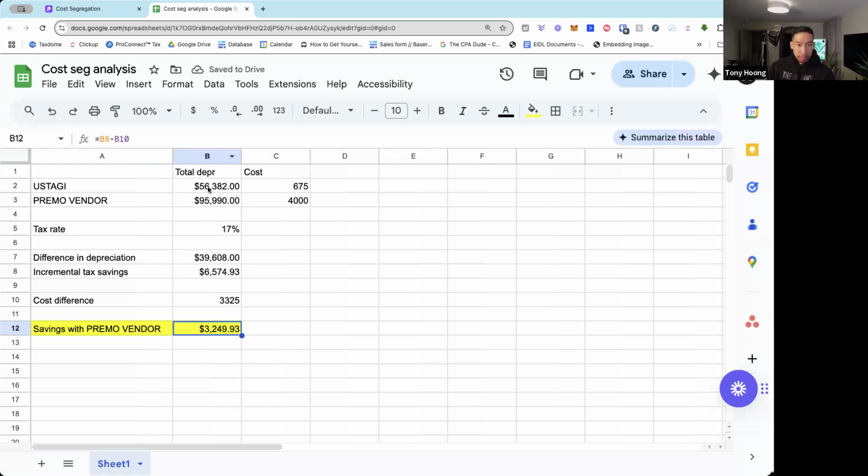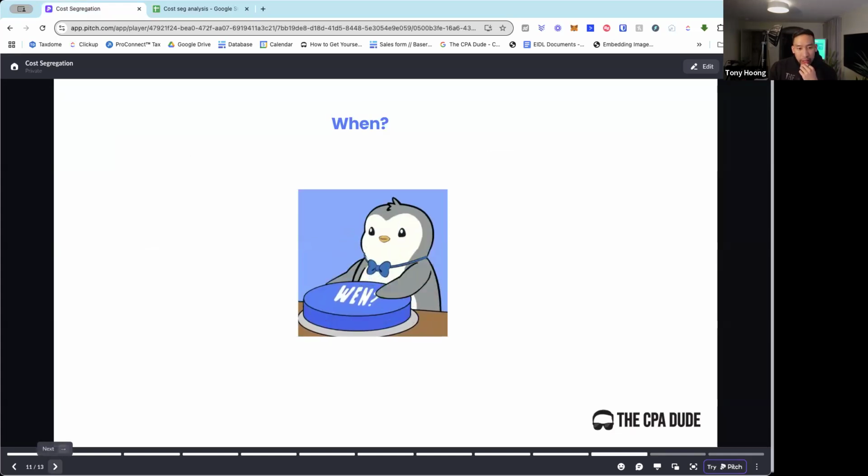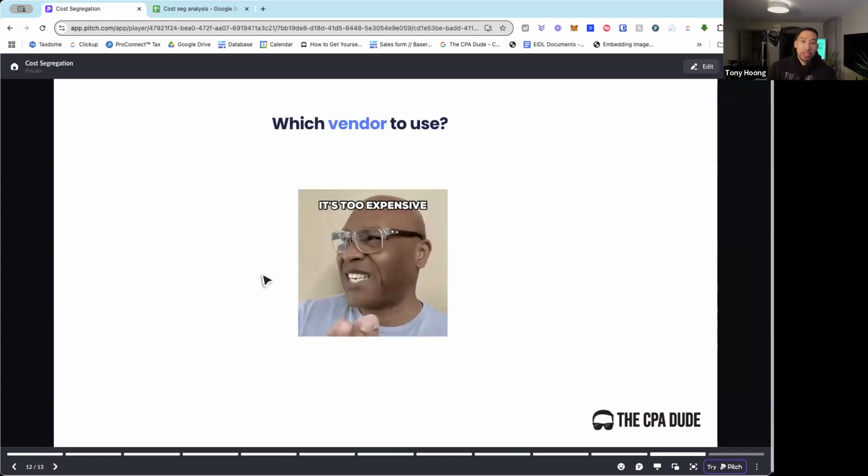So this is the biggest portion here of why you should use a more expensive vendor, or just get quotes, I guess, and compare. So that was the win. Oh, sorry, I'm just talking about vendors right now. So yeah, it's too expensive. So that's really just how you can compare against what you want to do and what you want to invest.